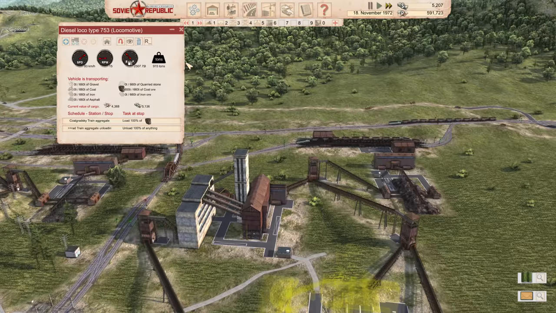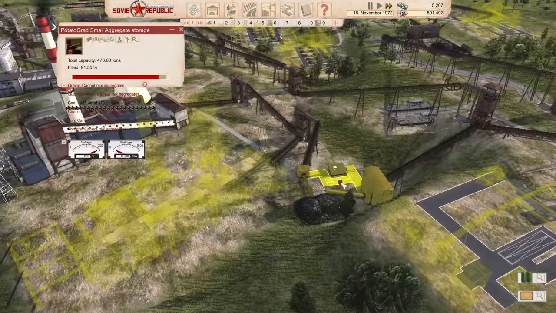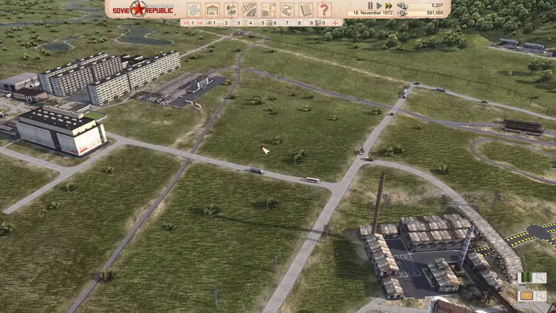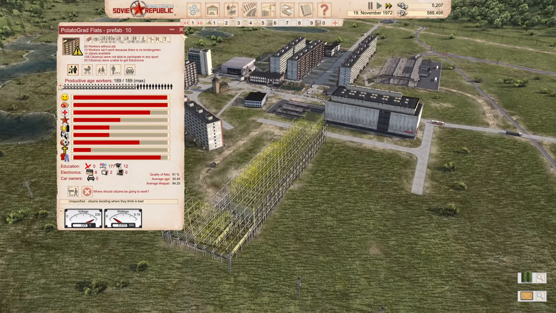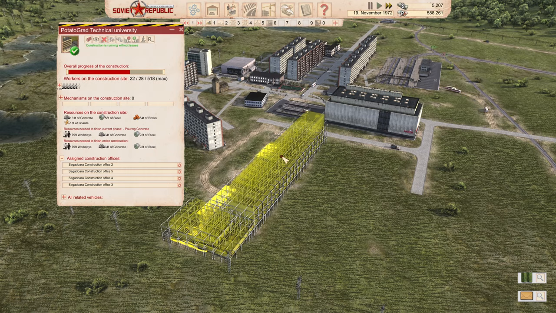Is this a coal train? This is a coal train. Brilliant. How low on coal are we over here? 430 tons? Oh, we got plenty of coal. Plenty, plenty, plenty of coal. And we've still got plenty of workers at the bus stop, which is grand. Yeah, I mean, this is all good. We've got plenty of workers everywhere, as far as I'm concerned. We've got plenty of workers to go around, which is real good.